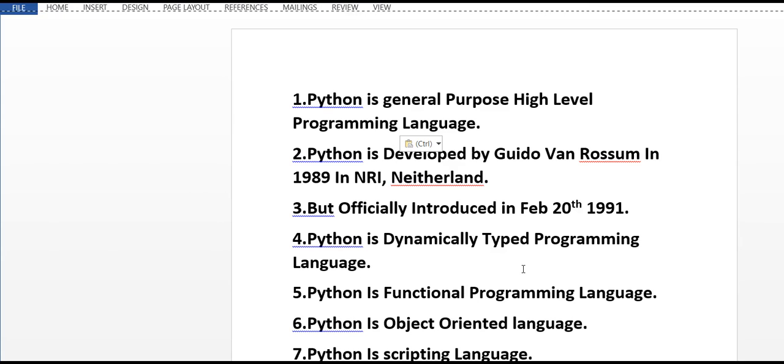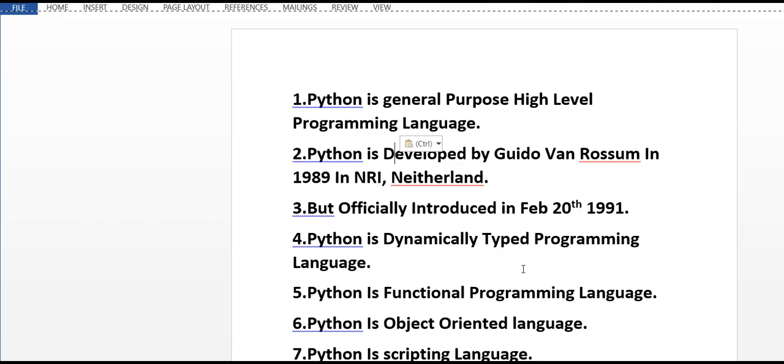Now Python is an object oriented language. Here we can create classes, objects, instance variables, local variables, everything we can do. Python inherits functional programming techniques from the C language, and Python takes object oriented techniques from C++.